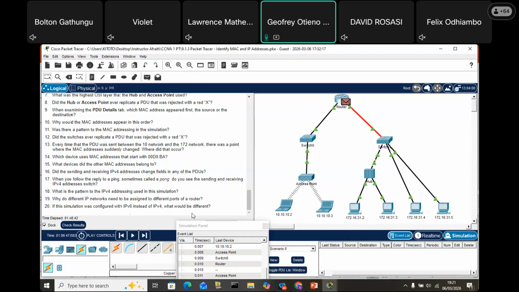That's the only difference; the rest of the thing will be the same. We will not see this 1010; it will be replaced by IPv6 addresses. It will not interfere with the process. The process will just be the same.